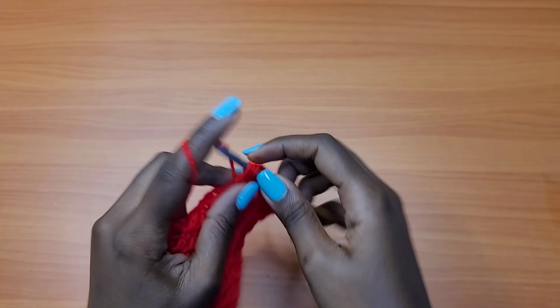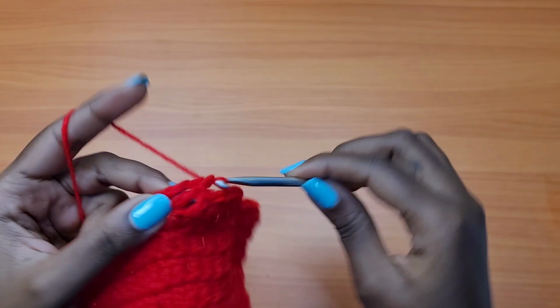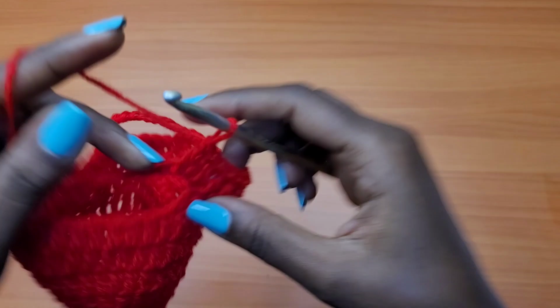And make sure you don't miss any chain or any double crochet. So we should expect a total of 48 double crochets all together for round 13. Go ahead and do that, and I'll meet you back at the end of the round.